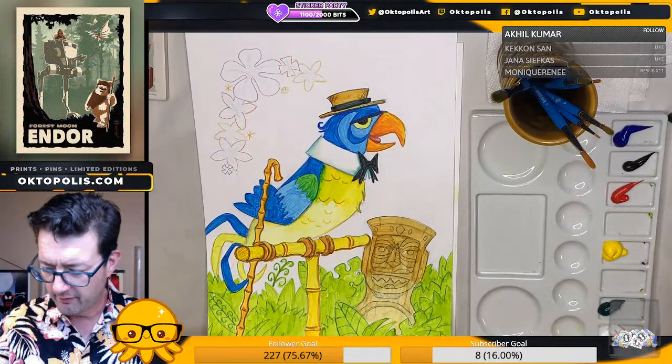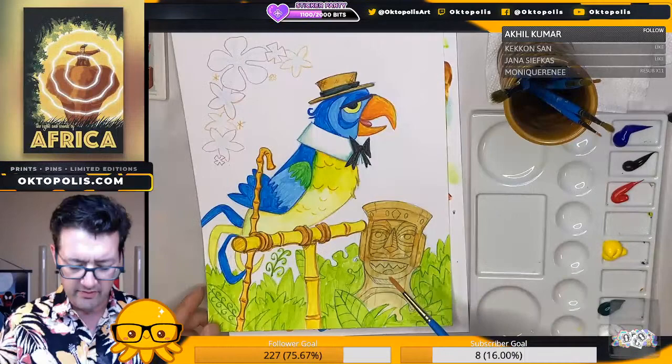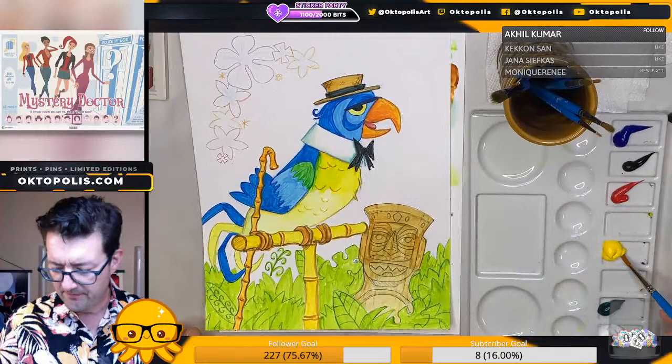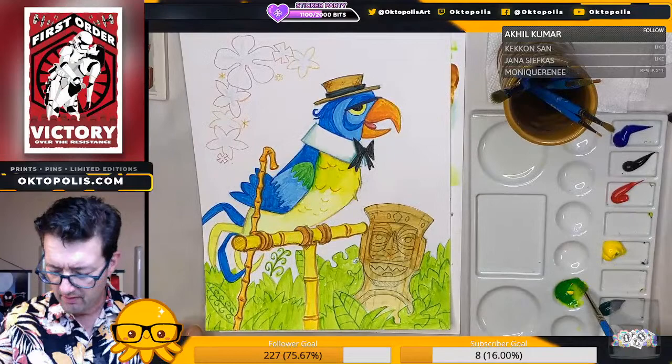All right, so let's dive in to our Enchanted Tiki Room Burker Bird artwork. I think we'll start with some of this foliage down here, and then we'll work our way up to our Tiki Idol and maybe some of these flowers and things. So we should be able to get this either finished up or really close to finished up this time. You know me, I never stop messing with these things. I'll go back with the color pencils and give it a little extra love, but just something fun to do while we chat and talk about our cocktails.